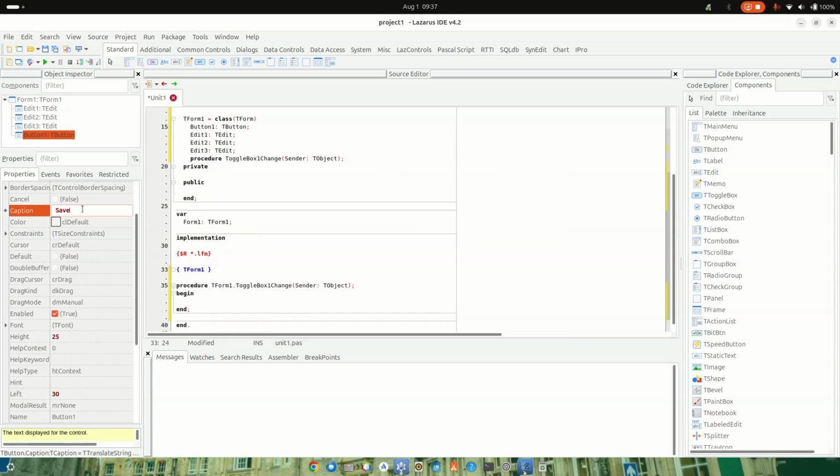One will be the save button, and one will be the load button.